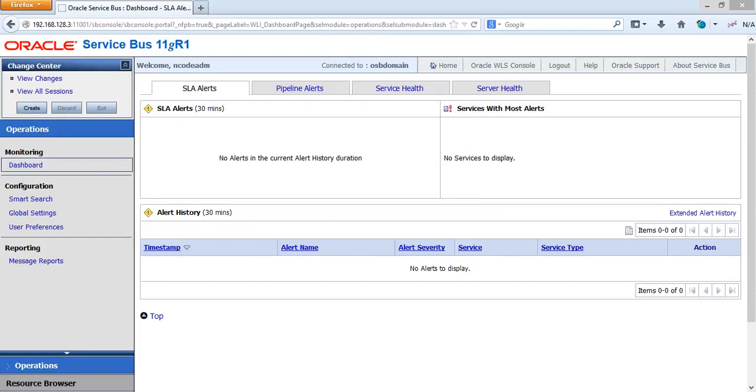This is your OSB console. Anything related to OSB, like proxy server creation, business server creation, business service creation, and any alterations between proxy and business service, everything has to be done from here. This is similar to the other two consoles we have seen, like the regular WebLogic console or the Enterprise Manager. It's more like the WebLogic console. You have a lock and edit mechanism here, which allows you to create and everything.